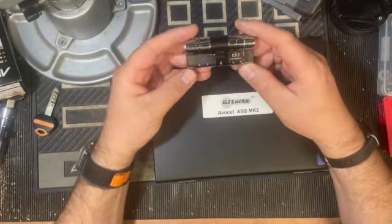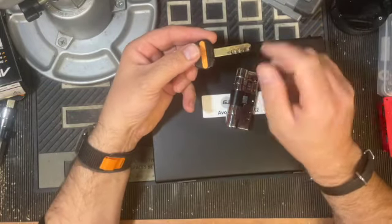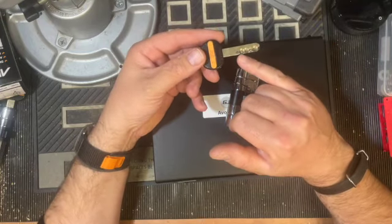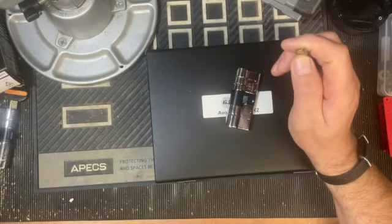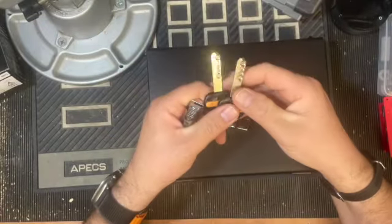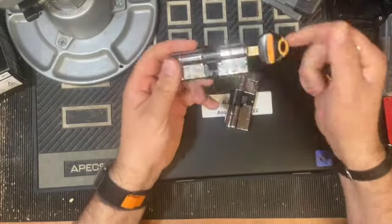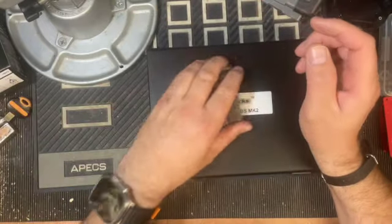Now, one of the interesting things about this cylinder is there is a magnetic element inside the lock. So inside the lock, one of the pin chambers, so there's 5 pin chambers, 4 of them are pin-in pin, and one of them has got a magnetic element. The only problem with that magnetic element is it's in different positions. So here you see it in position 1, here you see it in position 4. So it is in different positions throughout the lock, which means there's 5 options for it to go.